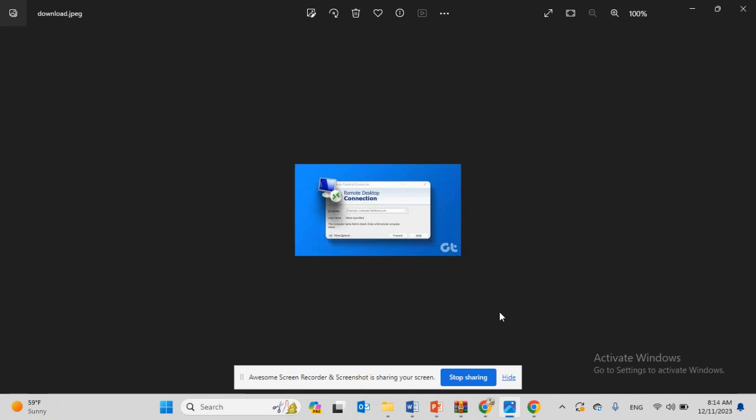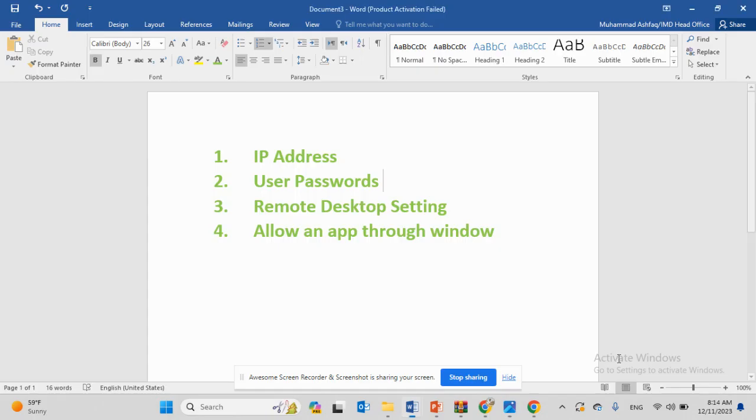Today we will learn how we can establish and set up remote desktop connections. There are some basic steps, so we will follow these steps, then we will enable it. The first step is to find the IP address. The second step is to set up a user and password.